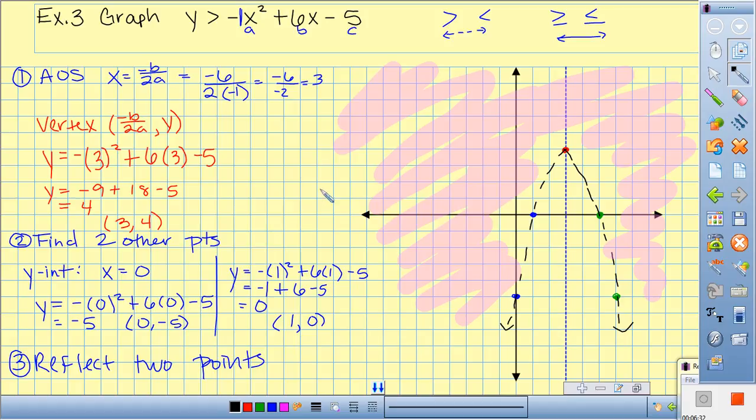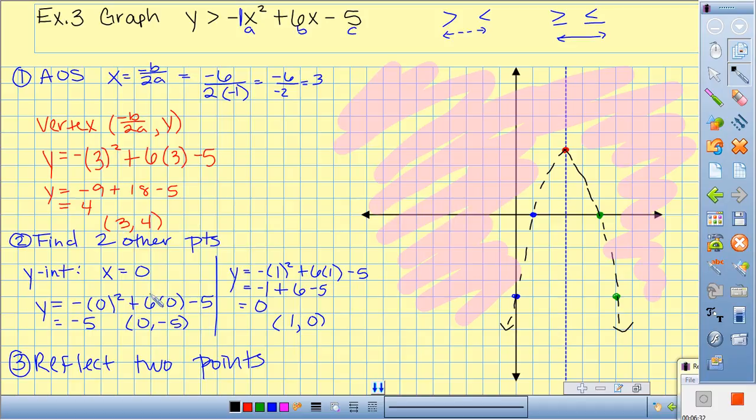And you know you can always use a chart. So if you're not sure that you did this correctly, you can always go back and check by using your chart. But your first step is always find your axis of symmetry. And remember, that's also going to give you the x-coordinate of your vertex. Your vertex is on the axis of symmetry, therefore it has the same x value as your axis of symmetry does. Then use that x value, whatever you get for your axis of symmetry, to plug into your equation to find your y value. That'll give you your coordinate, or the coordinates for your vertex.